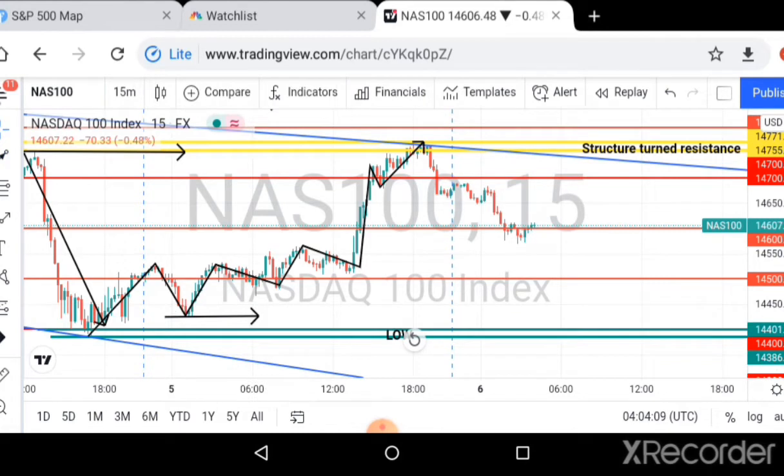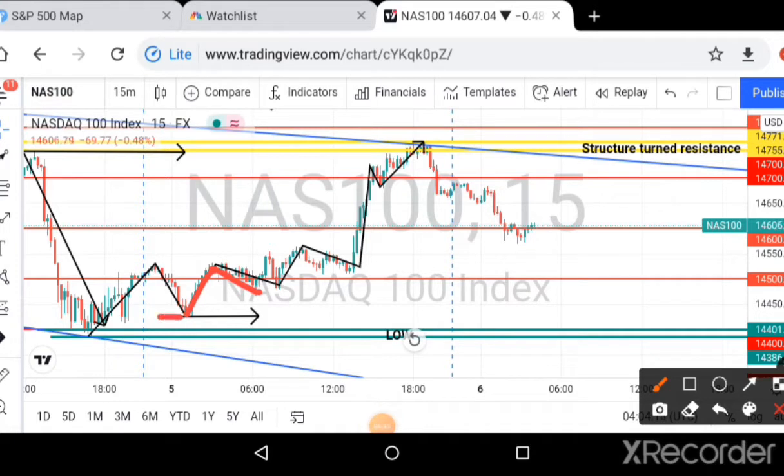But now look at what the market did. It actually went up, pulled back, but did not come to this level of structure, continued higher, same thing, same thing, same thing. But look at what it did here. This was now our last point of structure. It came back, broke below that last point of structure, created a new point of structure, and continued to the downside.